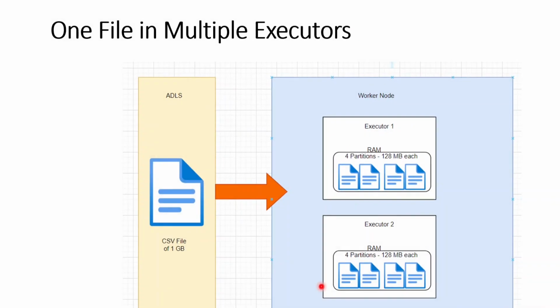Here I have given another scenario where we have only one CSV file, but two executors in the worker node. So both executors will start consuming the data from the CSV file. Logically it was divided, so all the cores within the executor can consume the data in parallel. Finally, 8 partitions got created. So it is uniformly distributed across executors, which means 4 partitions are going to executor 1 and another 4 partitions are going to executor 2. I hope you understood.